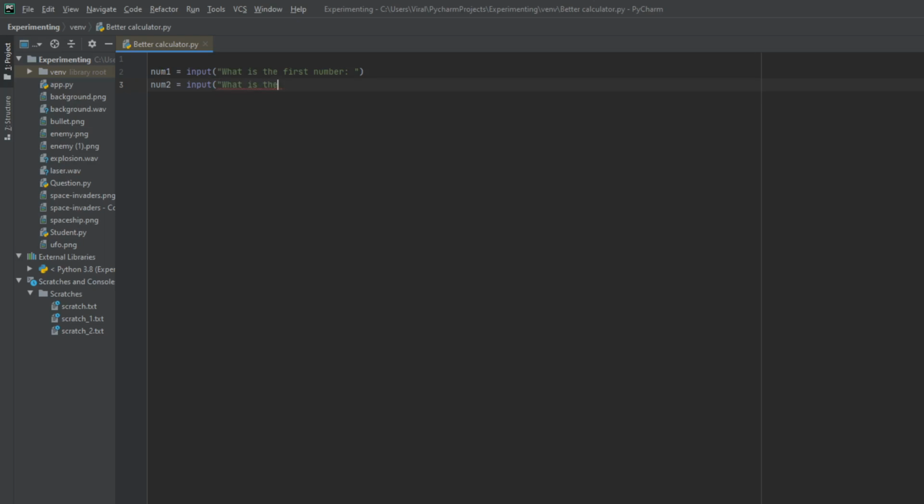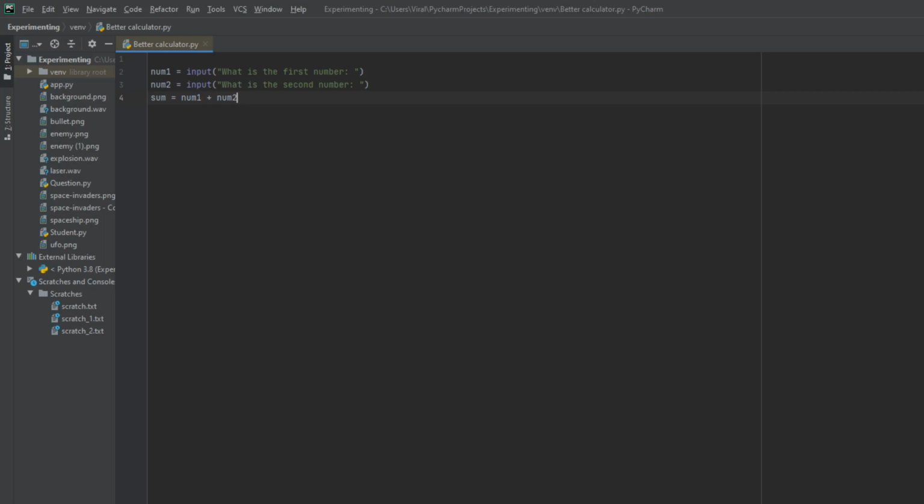Okay, and now we can make a variable called sum, and we can make it equal to num1 plus num2.